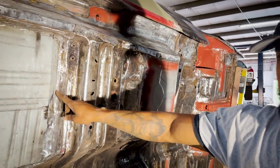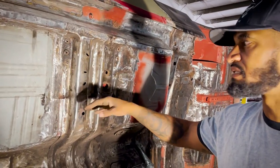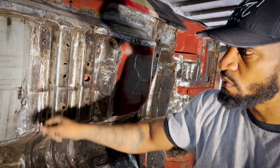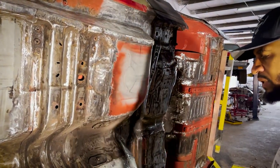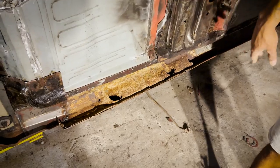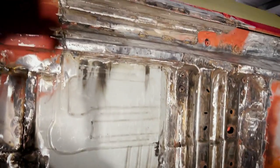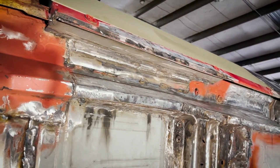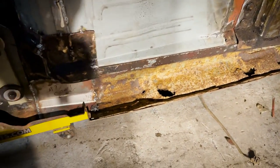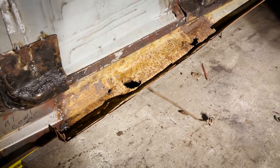A lot of times they tack weld things together and then use seam sealer. A continuous weld, you weld everything up solid, where you necessarily don't need the seam sealer because you have completely joined those two pieces of metal together from your weld. But now Mr. Rich is gonna go ahead and detach this piece, remake it, put it in, clean it up, so good work to come. On to the next one. That's it.